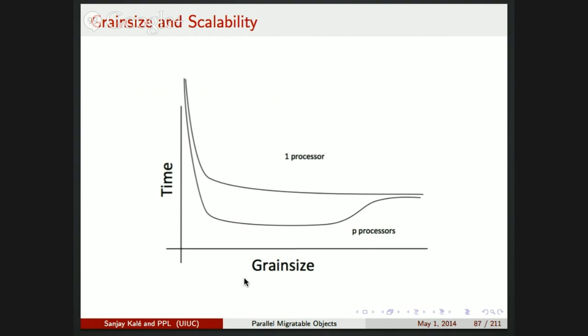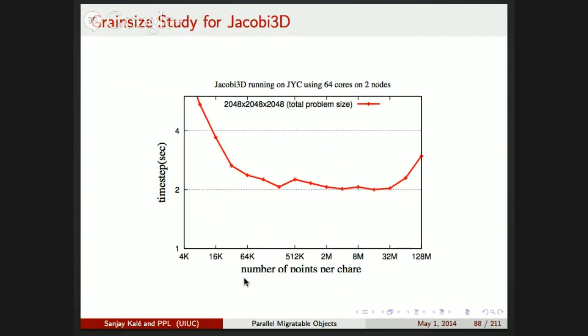And as we increase the number of processors, so let's say there is one chare with 10 seconds, as I mentioned, even if we increase the number of processors, all of the chares could be evenly distributed, which were only 1 second, but there is one processor which gets the 10-second chare, and that will determine the execution time. So however much you parallelize, this 10-second time will be incurred. So the execution time will also depend on the number of processors. The ideal grain size is between this and this point, as you can see. It should be just enough to amortize the overhead that you get.